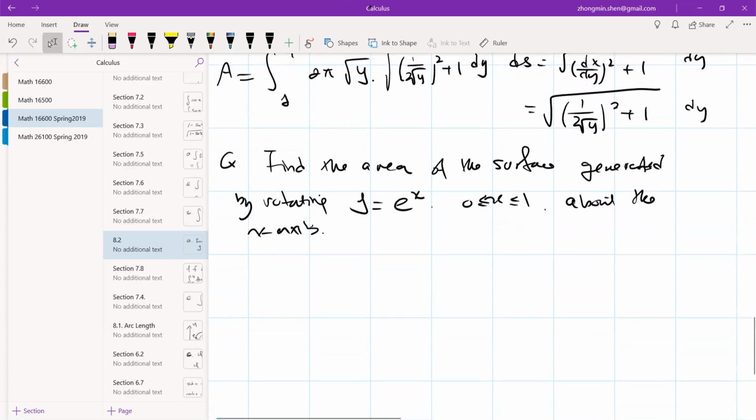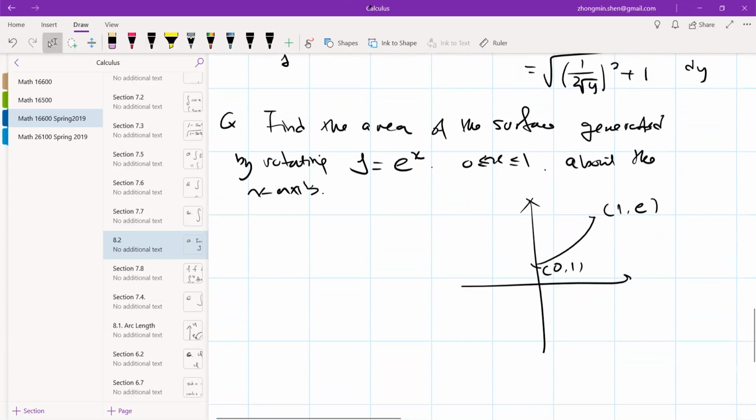Okay, so here's a picture: y equals e to the x function, right? It's a similar picture here. So when x equals 0, y equals 1. When x equals 1, y is e. If I ask you to draw the surface around the x-axis, then draw the surface along the x-axis. Don't draw the one along the y-axis. So read the question carefully. You get a totally different surface, right? If this is rotated about the x-axis, that's the picture you get, right?